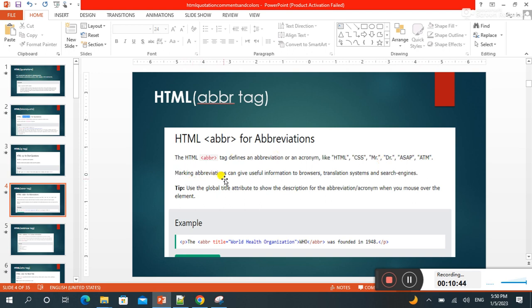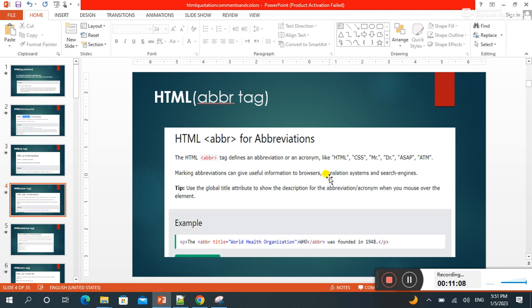Marking abbreviations can give useful information to browsers, translation systems, and search engines. Here is a tip: use the global title attribute to show the description for the abbreviation or acronym when you mouse over the element.